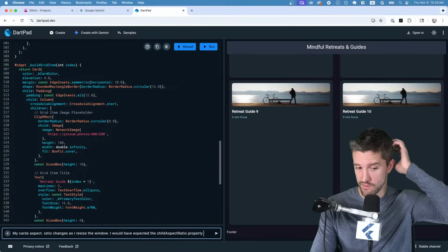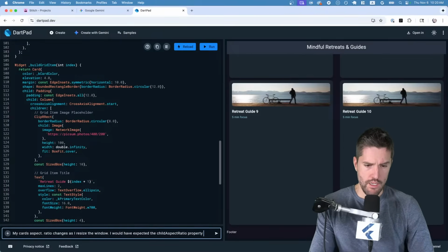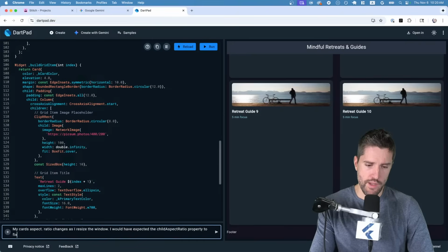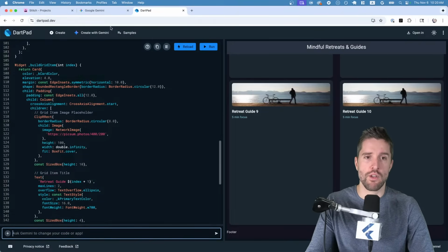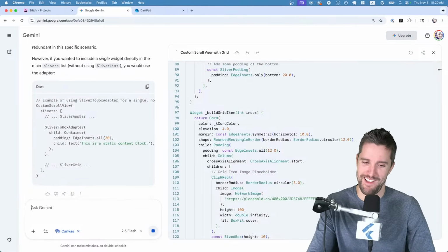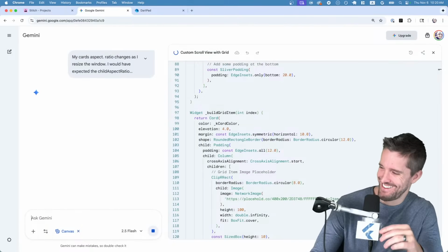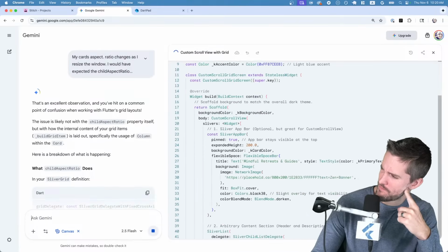I'm not gonna lie, I don't really use grid views that much, and it shows. To fix their aspect ratio, what is going on? Oh, look at me asking this to DartPad, like literally the dumbest person to ever live. Oh boy, oh boy, oh boy.